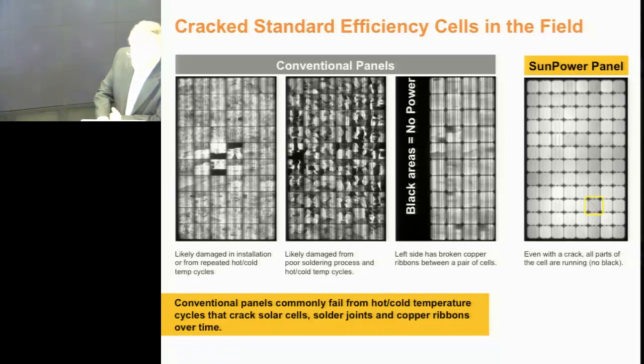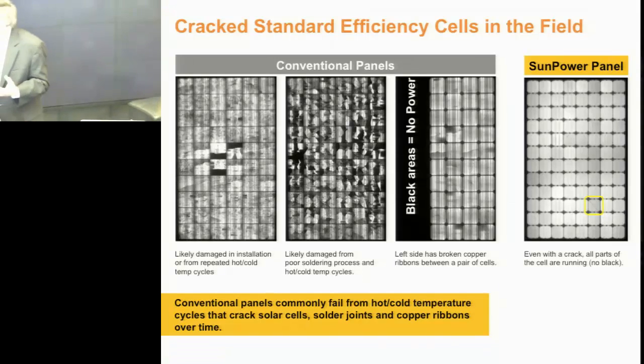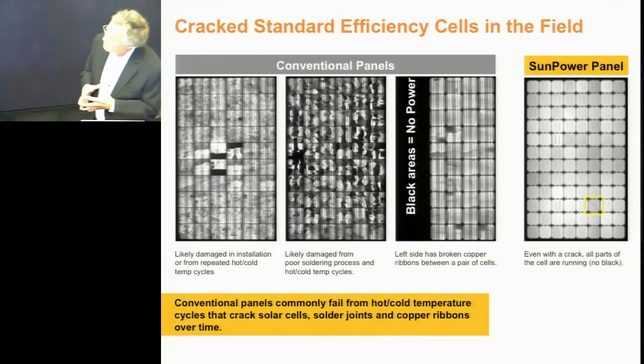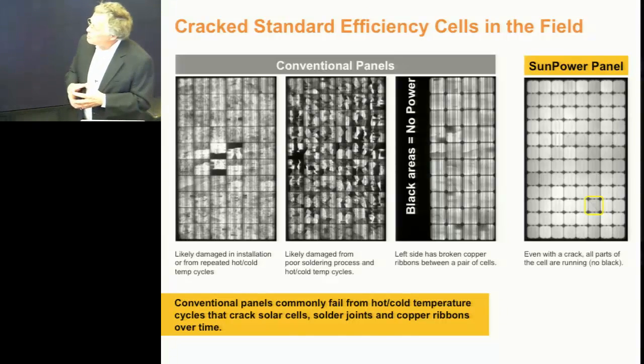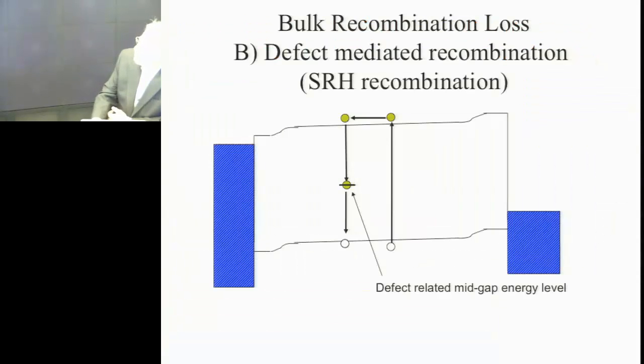You can see here a line in this thing. That's a crack across the cell, but the cell's still working. So it's curious that these things glow so much. And it's also curious that it took people so long to figure this out, because you can't see it. This sort of diagnostic technique is relatively new in the industry, even though the physics are very old and it's obvious that it should work.